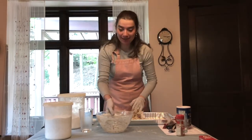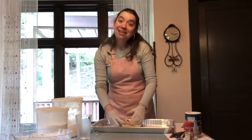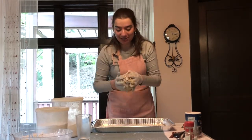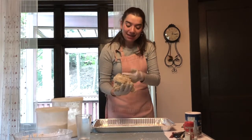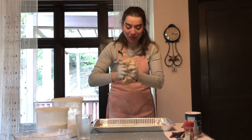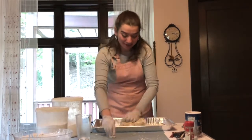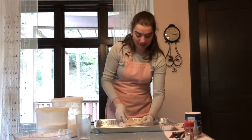And now I can knead my dough and I can sing, knead, knead, knead my dough today, knead my cinnamon rolls. And I can squeeze it and twist it and do anything I can to help it get mixed up. All right.